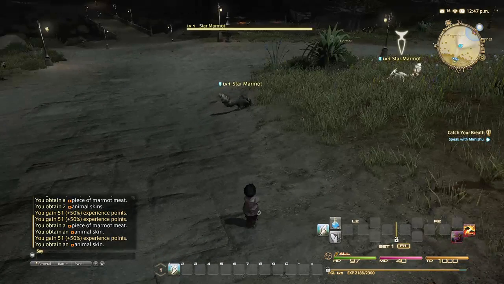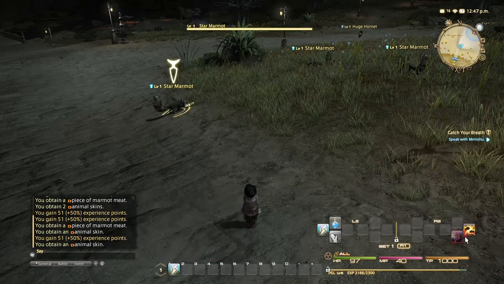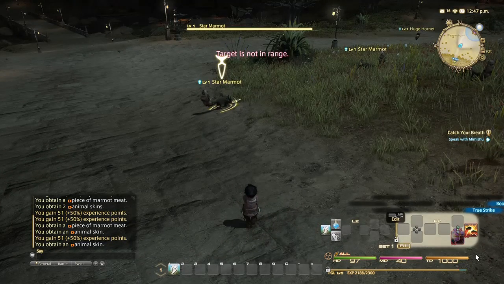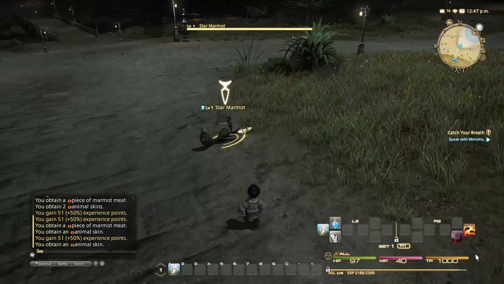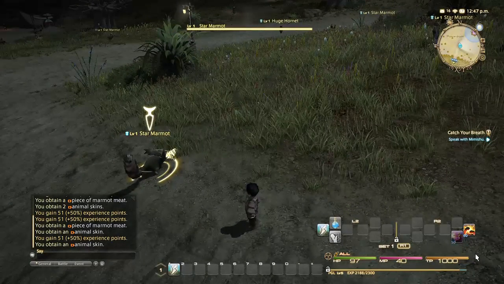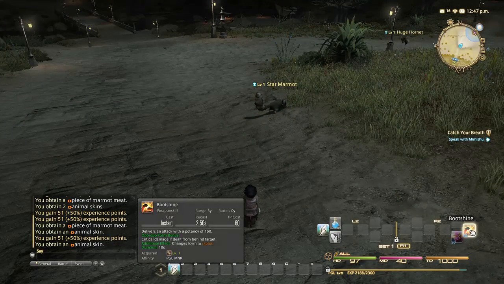Also in Final Fantasy XIV, you can see here that this number down here, which was blue, is now red. That lets us know that we can't use that ability. It lets us know that the target's not in range. But if we move closer, you can see that it goes blue. So this right here is the threshold. This is the range at which we can use that ability. So let's go back here.